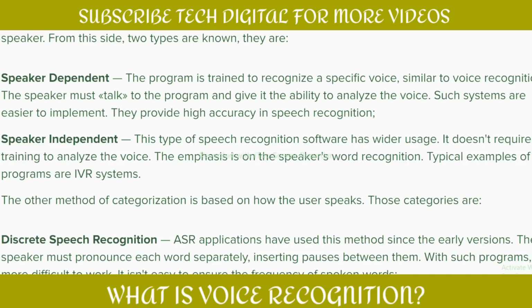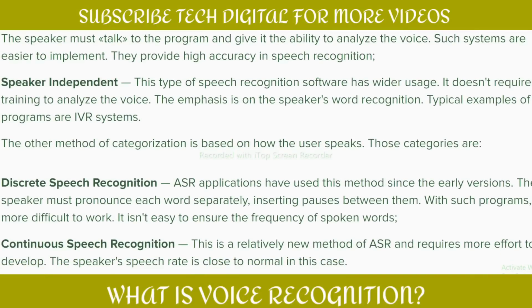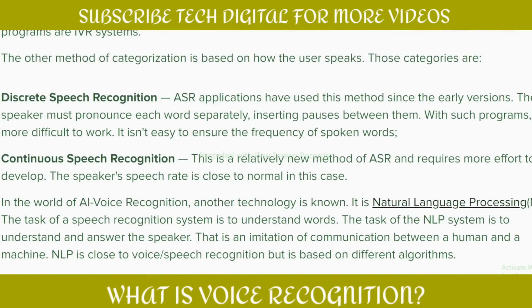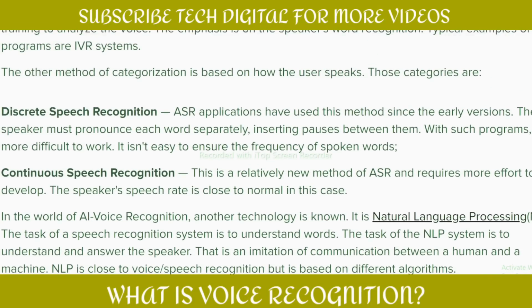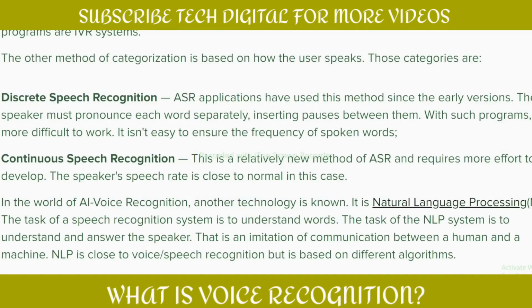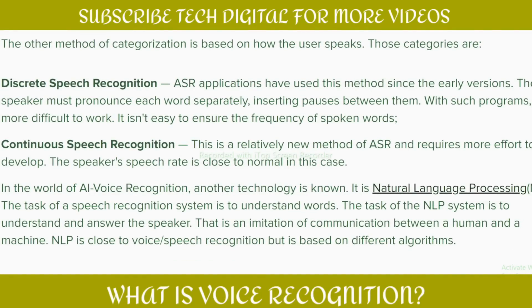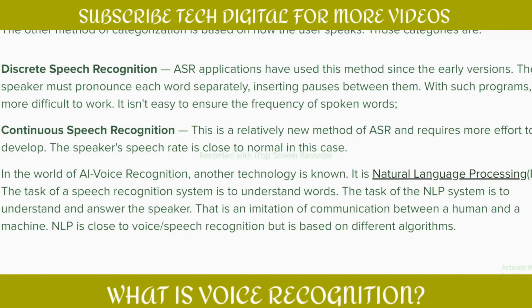The other method of categorization is based on how the user speaks. Those categories are discrete speech recognition and continuous speech recognition. ASR applications have used this method since the early versions. The speaker must pronounce each word separately, inserting pauses between them. With such programs, it is more difficult to work. It is not easy to ensure the frequency of spoken words.